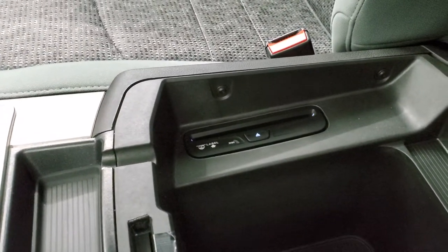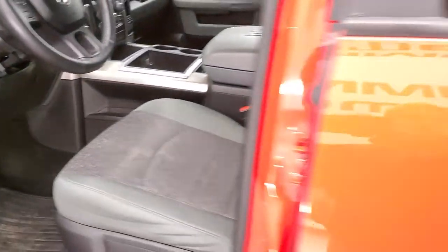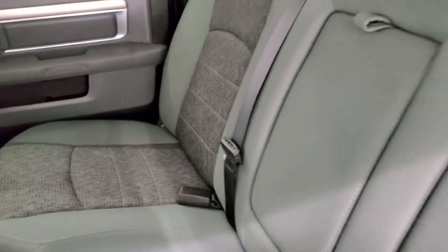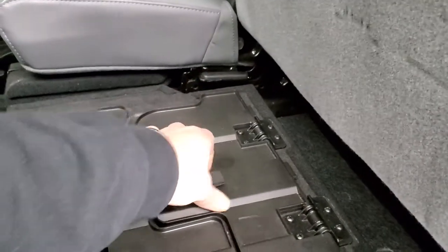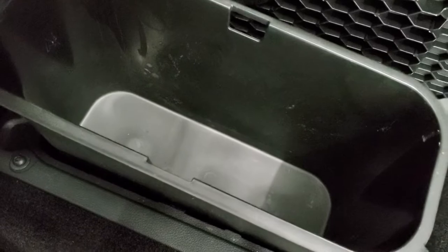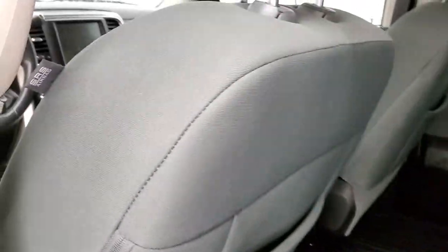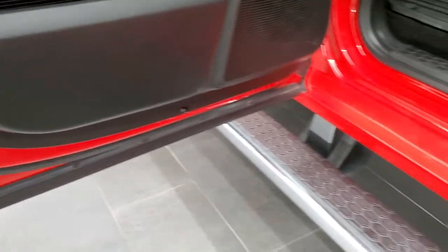This one also comes with a CD player in the center console. The back seats are just as clean as the front — no rips or tears. It has the LATCH child safety system for car seats and a power sliding rear window. Seats fold up, and you get a load floor which is great for pets, muddy boots, or tools. There is also storage underneath, plus two in-floor storage bins on both sides with removable containers for easy cleaning — great for ice and drinks. The back doors also have child safety locks, and the door bottoms and sills all look really good.